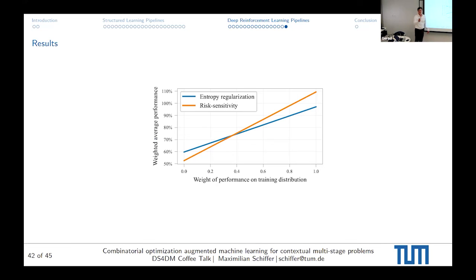And if you take this weighted sum to evaluate performance, what you see is if at least 37% of your objectives are related to being good on the original gradient, where I would argue, even as a risk-averse decision maker, it will be at minimum 50%, right? And then you want to be robust in some other cases. Then the principled approach is better and gives you better performance, right? If you just care about the other gradients, then you're better off with entropy regularization, but well, then you're just minimizing the worst case. Right?